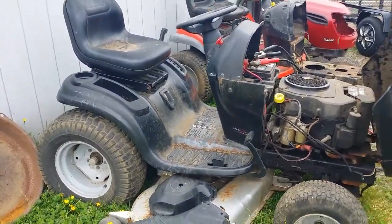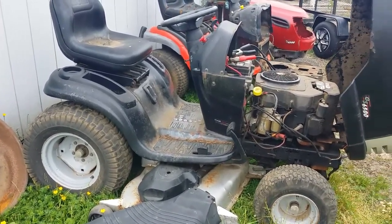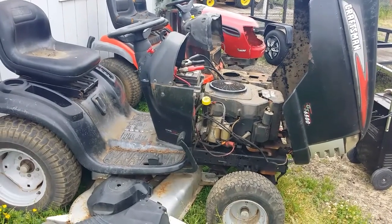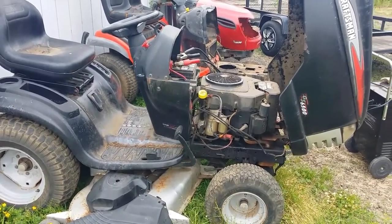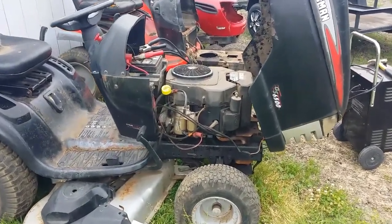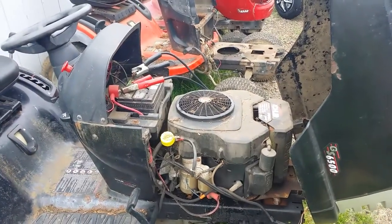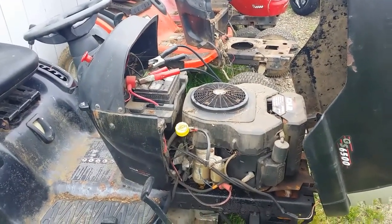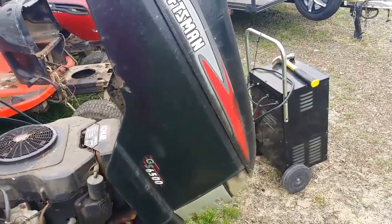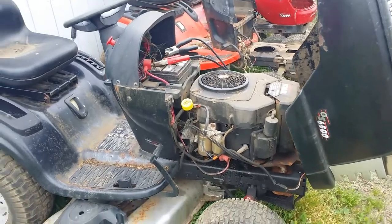Obviously, bolt-on wheels means it's a garden tractor. You know, it's got holes for wheel weights and etc. It is a hydro. I'm not sure how good they are as a garden tractor. Don't get me wrong, I don't know much about them, but I'm a big fan of Kohler engines. But that one, you know, immediately on that plastic thing there doesn't spin freely. So I threw the battery charger on it, and I cranked it all the way up to boil the snot out of that battery, see if we can get anything to happen.